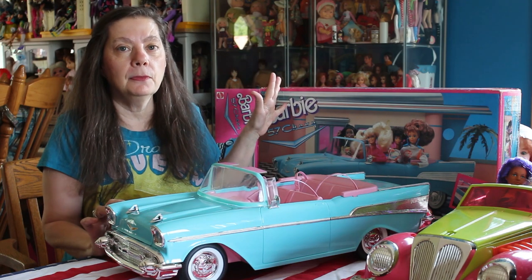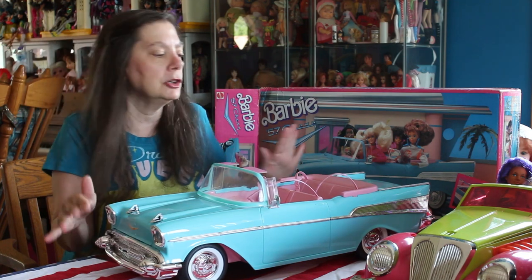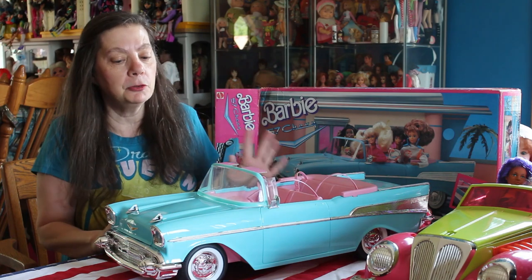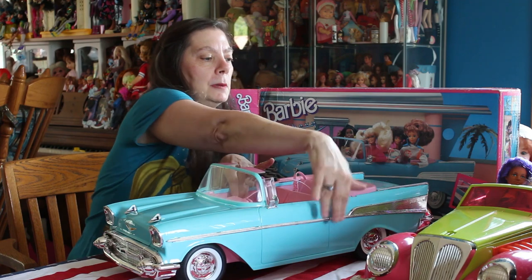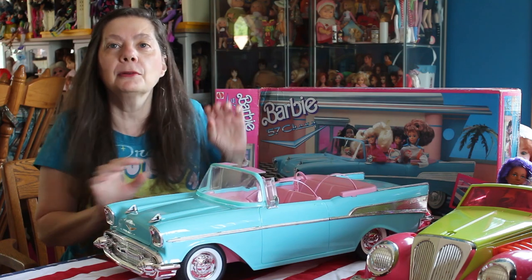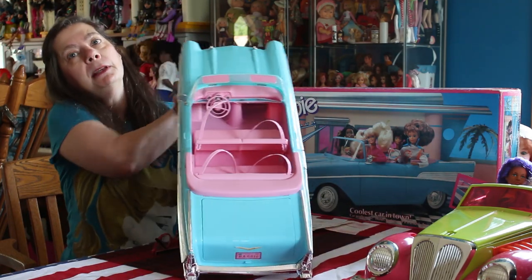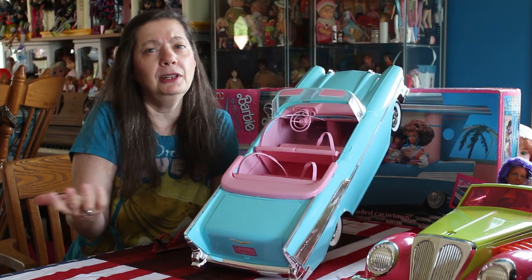It was mint in box, but the bags were open a little bit, so things were exposed to air — there's a little tarnish on some pieces, but it's not bad. When I put it together I had to be really careful because this is old plastic. The tires went on really easy, but the little side strips were the more difficult part — I was afraid to push them all in because I didn't want them to break. The front does not go up. It's got a cute little steering wheel and those cute little Barbie seat belts, which they wouldn't have had in the fifties anyway because we didn't use seat belts.